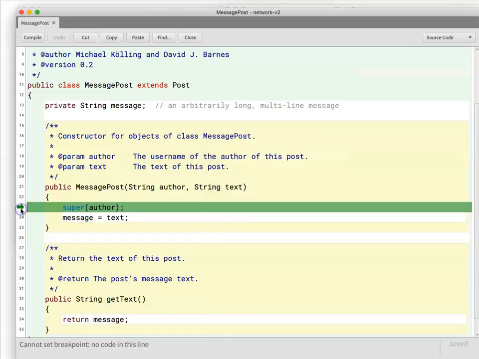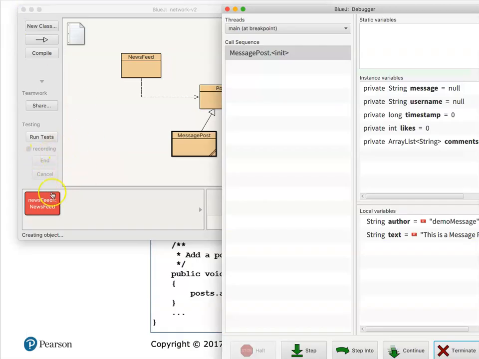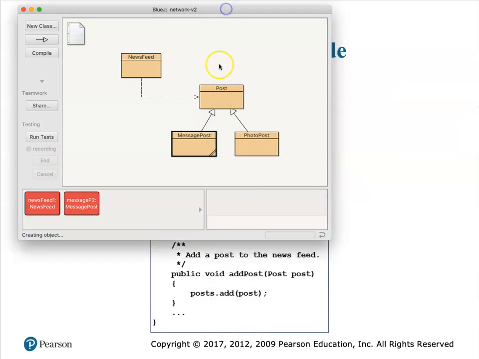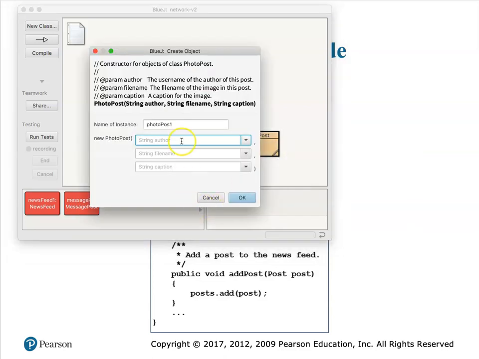And I'm just going to take away that breakpoint and continue, and close my debugger. My message post exists. I will make a new photo post. Author, demo, photo post. File name. This is a photo post object, which is also a post.